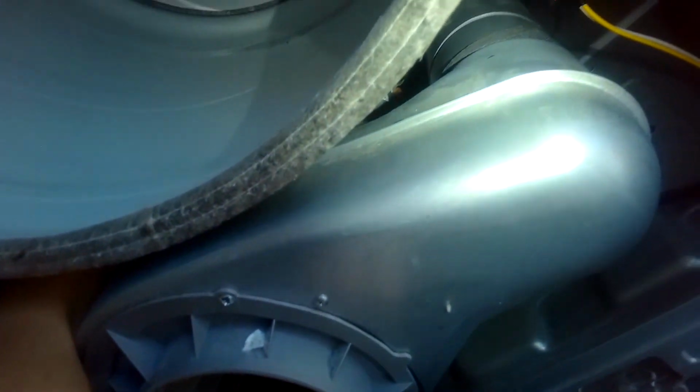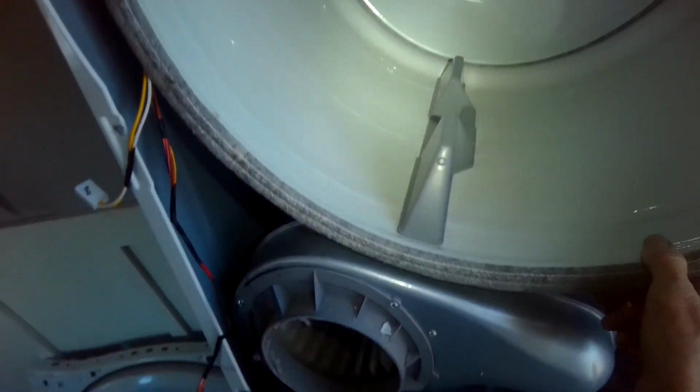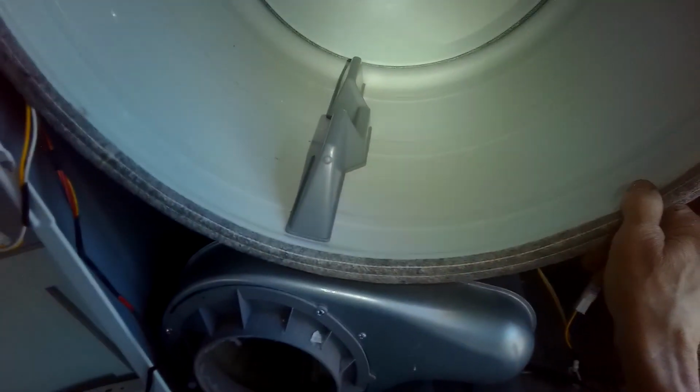Tumbler, idler wheel right there. And then the slack, I'm going to bring it this way. I'm going to push the idler wheel to my left and get it over the other little pulley behind this fan for the motor. Push to the right, get it over there, and lock it in. And then I'll go ahead and spin it a few times to make sure that it's locked in. You can see that the fan is spinning too.